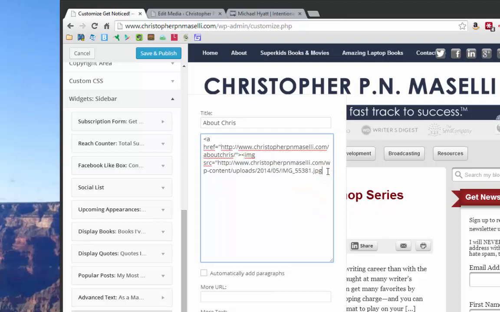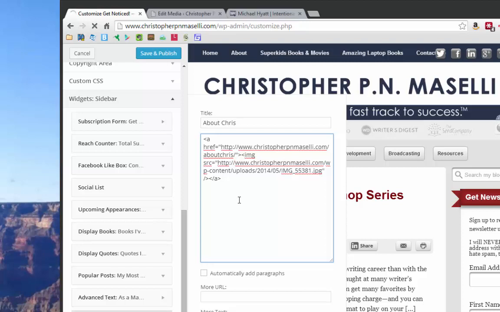After that, you're going to put another quote. Then you put slash bracket, that closes out the image, and then bracket slash a bracket, that closes out the link. Just for all of you who want to get technical about it, the href here is the link where the image is going to go to, and this here is the actual image itself. That may be more than you want to know. If it is, that's fine, but those are the two URLs you need in there.